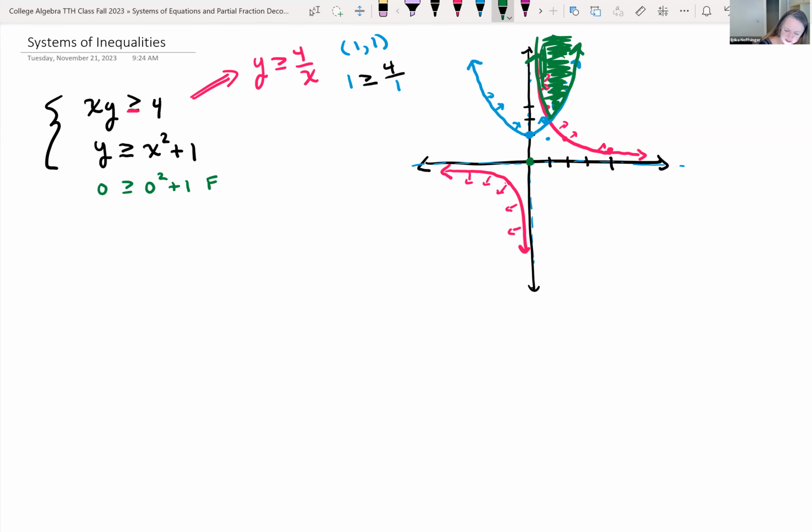So there's our solution set. I may ask you to find where this is intersecting, and we can do that by solving that system of nonlinear equations. Just because we're almost out of time, I'm not going to solve that here. I'm just going to go through more examples of solving, well, it could be linear, but a system of inequalities.